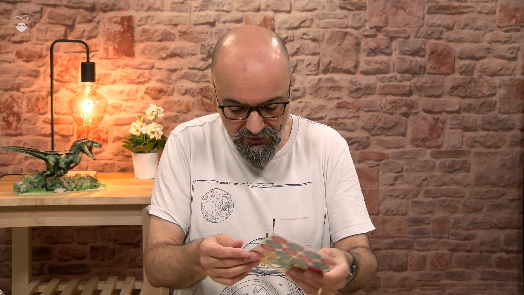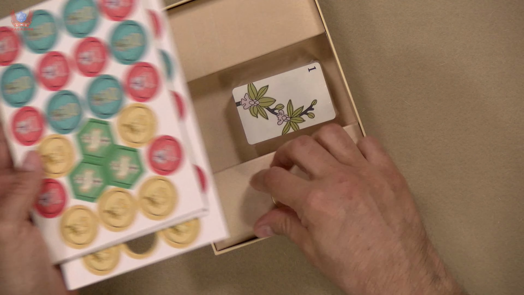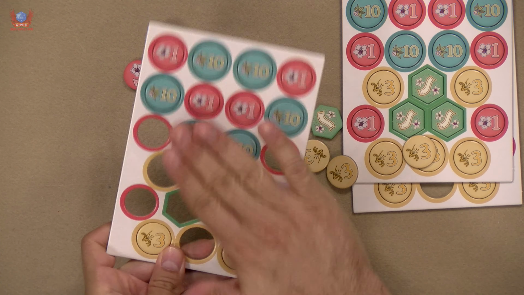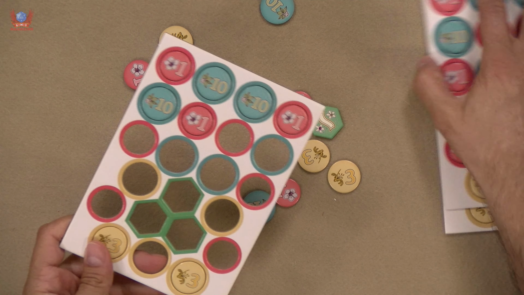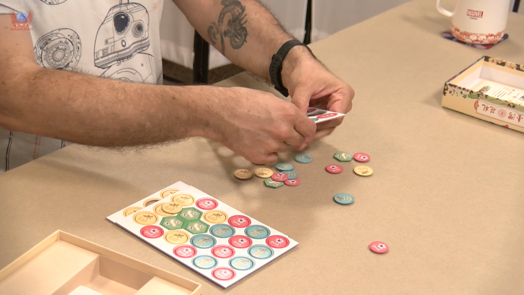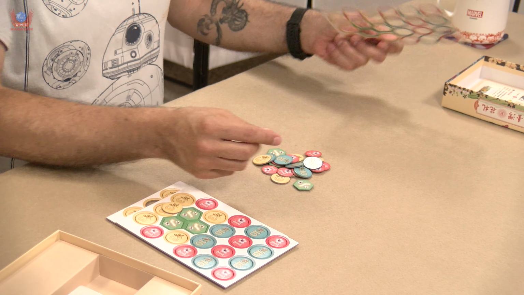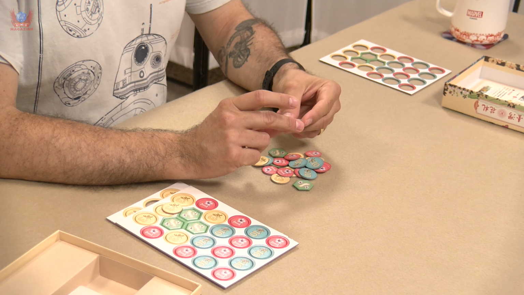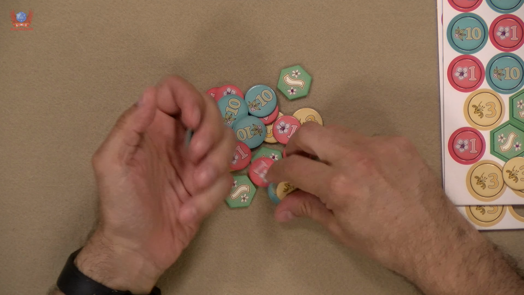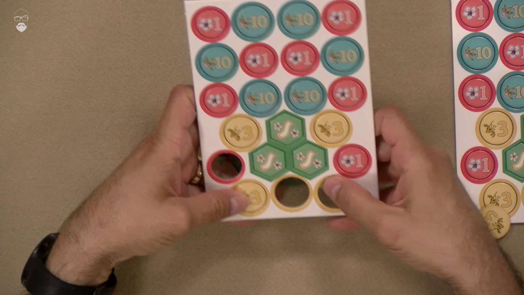We get a few tokens. Oh, they come out very easily. Look, very easily. That is it. That's beautiful to see. I love that, because that means they're never going to get wounded when they come out of the sprues. They're very thick. It is exactly the same style as the cover. So that is very nice. The shapes are unmistakable.